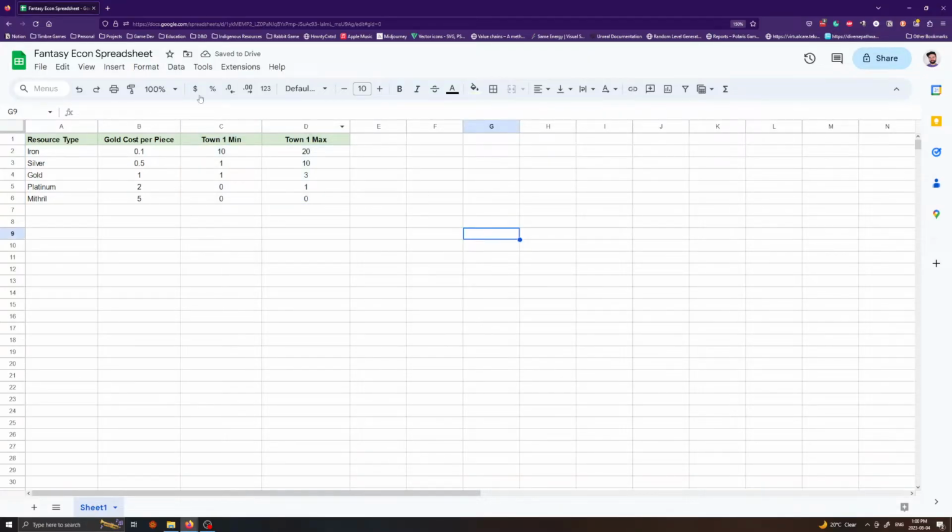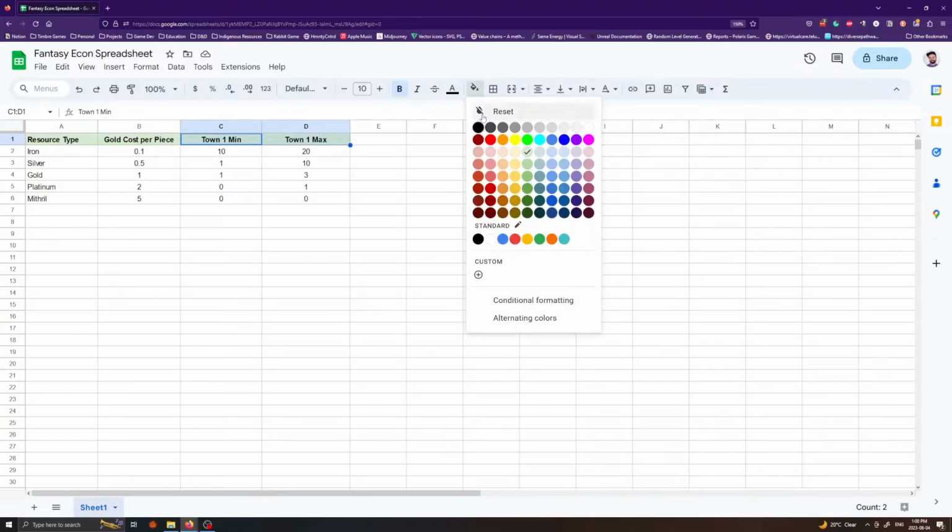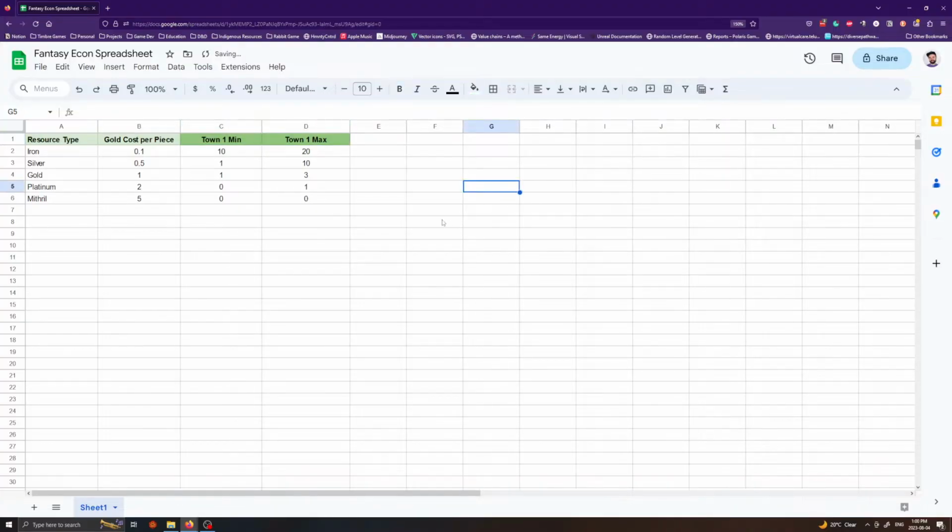Beautiful. Another thing that I do while I'm formatting to make things readable is I like sets of data to stand out. So this column makes sense, this makes sense, and because these are both town 1, I want them to stand out a little bit as different. So I'm going to come back in here, and I'm still going to keep it green, but I'm going to make it a little darker green. Cool. Okay.